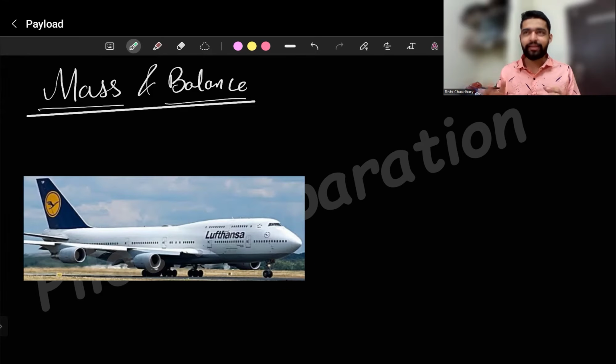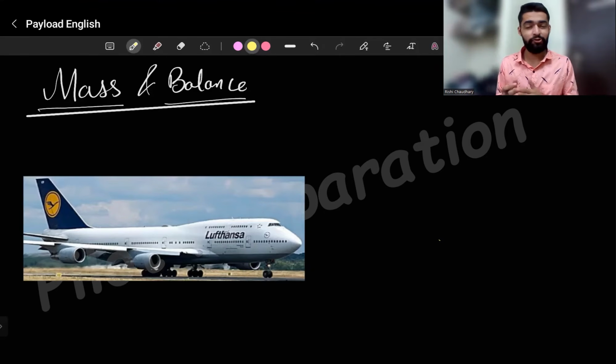And when I'm talking about energy, I'm exactly talking about the fuel it takes to fly from one place to another, because fuel is the energy which is getting burned here. By the way, the fuel used in aircraft is kerosene. Do you know that? And why do we use kerosene? Please put in the comment section why you think we use kerosene and not petrol.